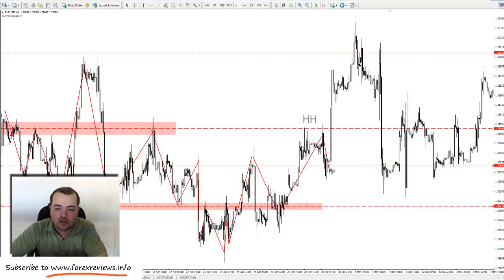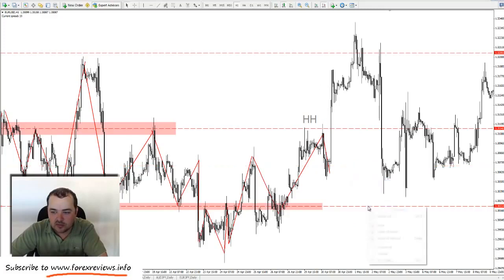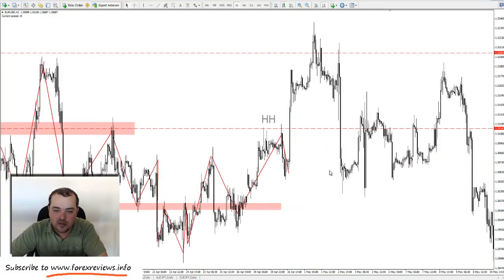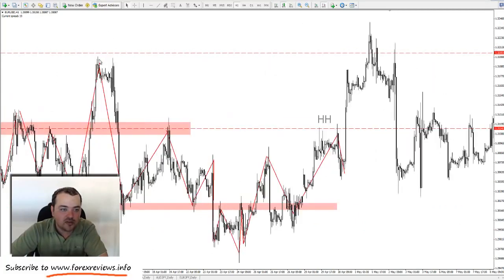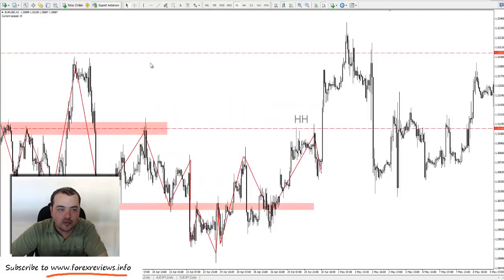Okay, so what happened here? Right, pull back to the highs, these highs here. Price pushes up higher. Right, so let's get rid of these lines so we can be less distracted by these previous lines. Okay, so what's it do? Pushes back up higher, back to the previous structure. Okay, look left. See this structure?